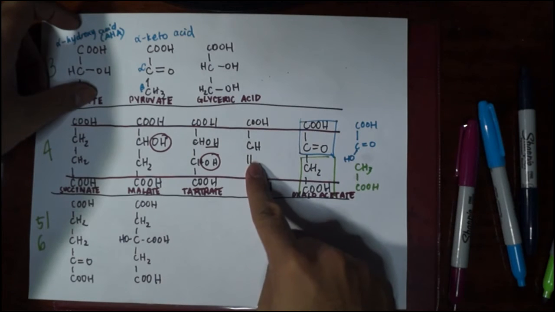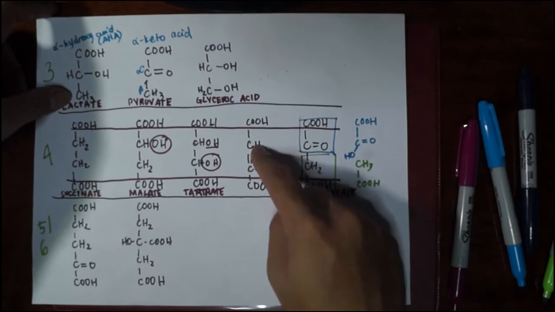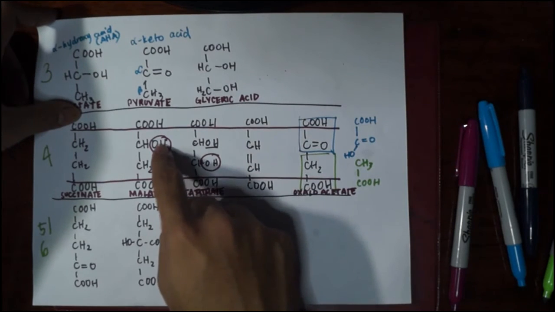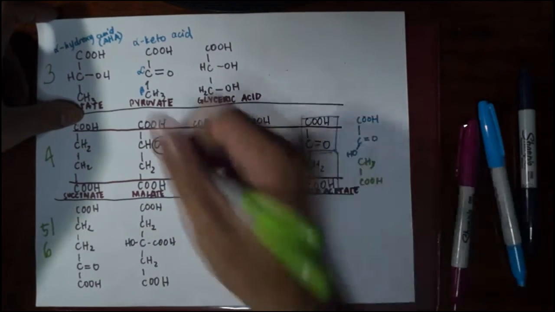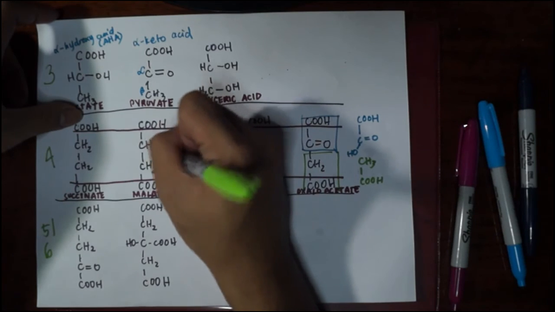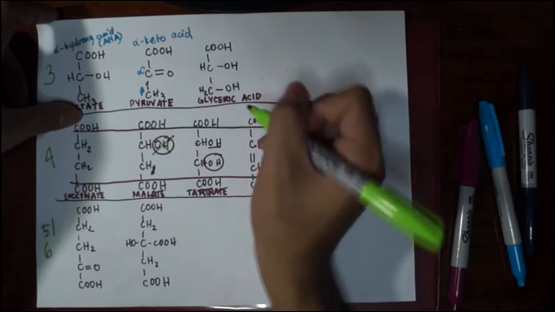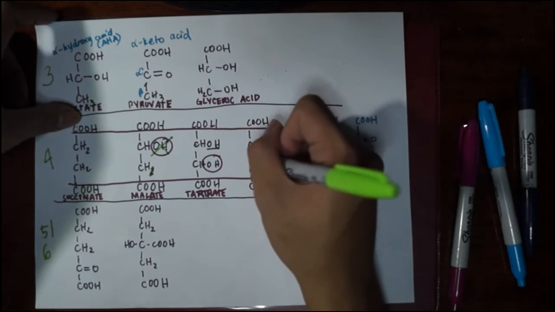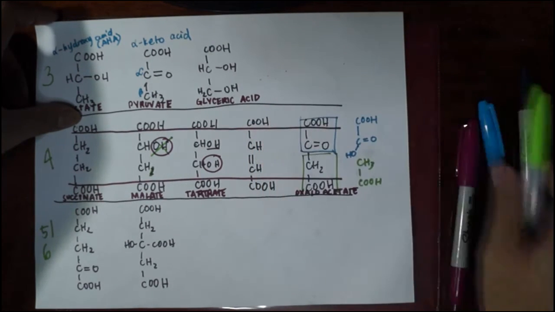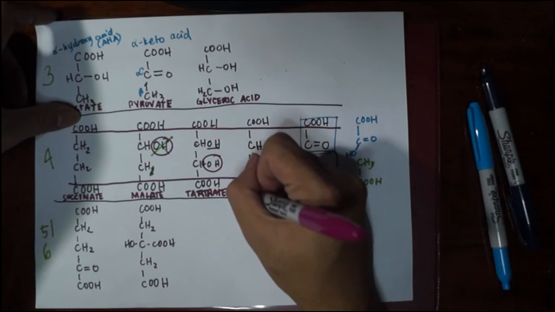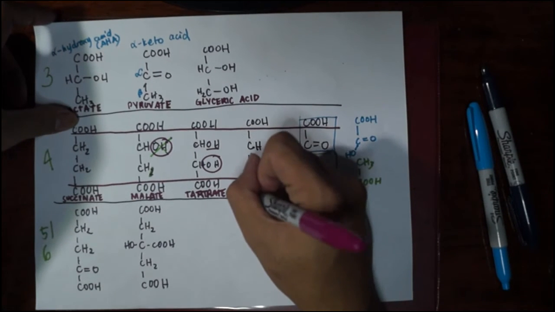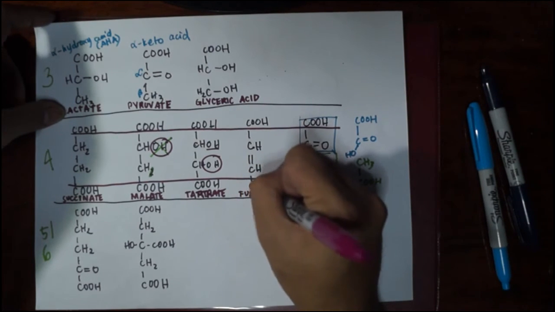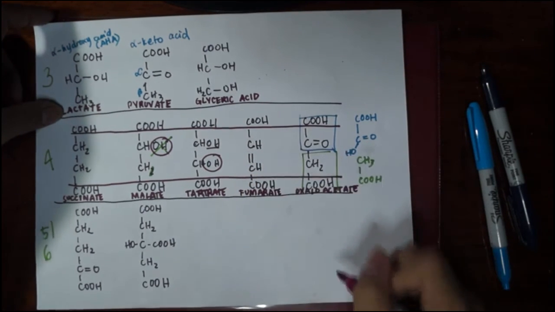Now here, there is a double bond between the 2 carbons in the middle. This is what happens, for example, when you dehydrate malate. If you remove one of these, then remove one of the hydrogens, you remove hydrogen here, you get something like this, after dehydration. And the name of this dicarboxylic unsaturated acid here is fumaric acid, or simply fumarate.